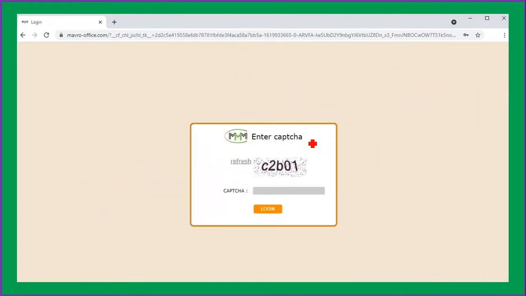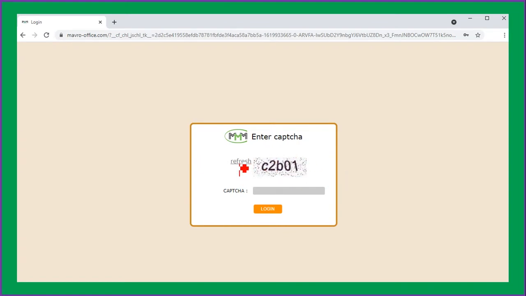Now first of all, a captcha is going to appear. This captcha is meant to ensure that anyone accessing the website is not a robot. So you need to insert this captcha here. In this case, we have C2, B0, and 1. If the captcha is not clear, you can refresh it.